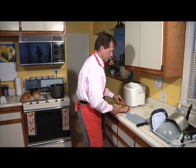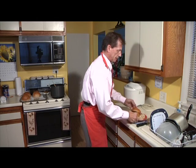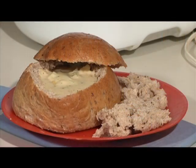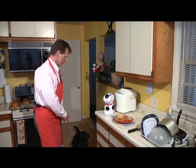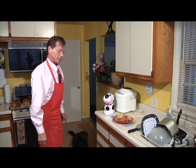Isn't that pretty? And that's our bread bowl soup. Isn't that pretty, Callie? Mmm. Look at her. She's looking up. She wants more soup. Yeah, she wants more soup.